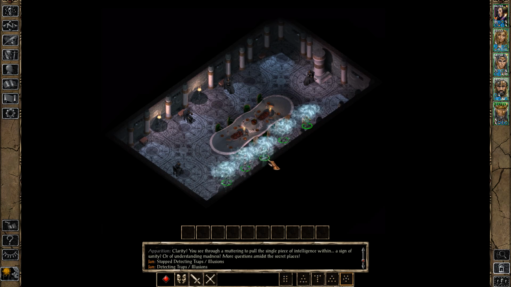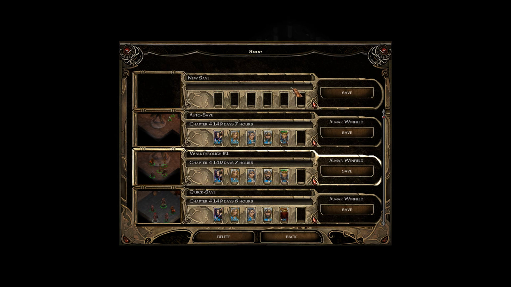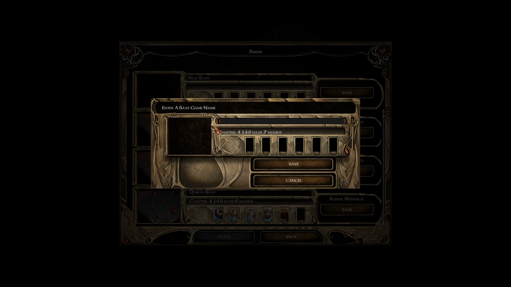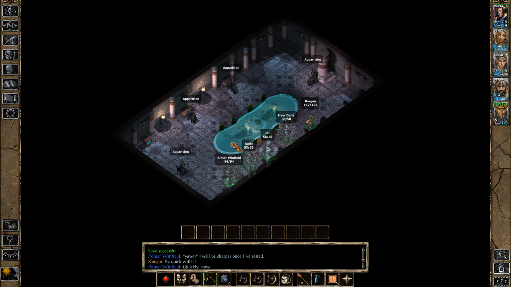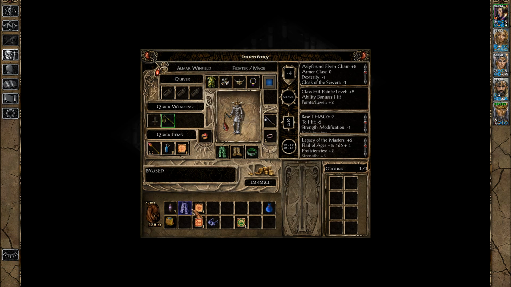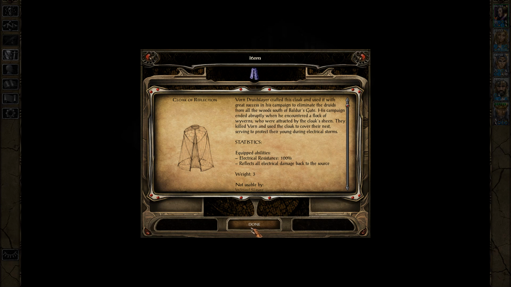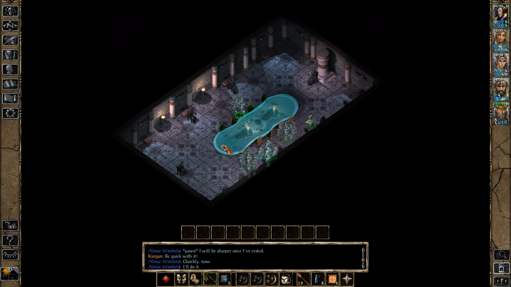So this room right here is when things start getting a little bit tricky. What I'm going to do is create a second save, because we're going to have to reload it to show you different outcomes. The first thing you can do here, hold down tab and interact with this table. You'll be able to loot Cloak of Reflection from the table right here. This gives you 100% electrical resist and reflects all electrical damage back at the attacker, which is pretty good.